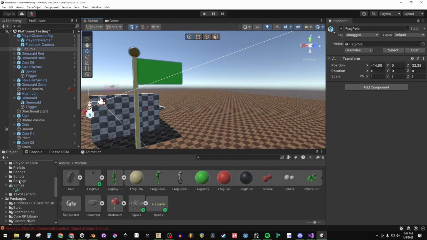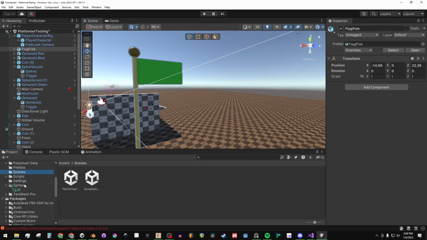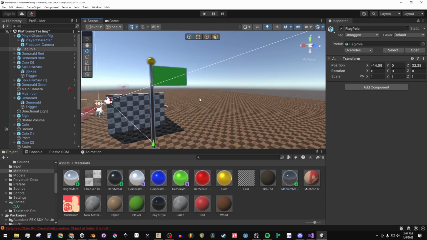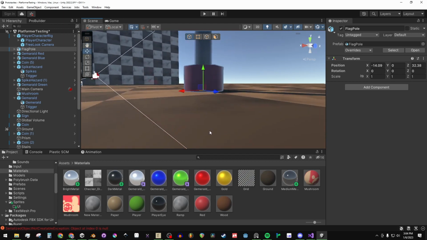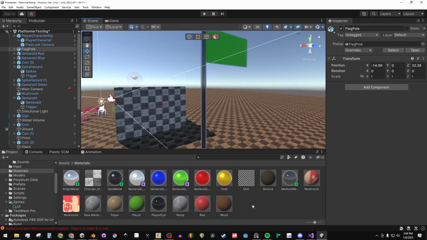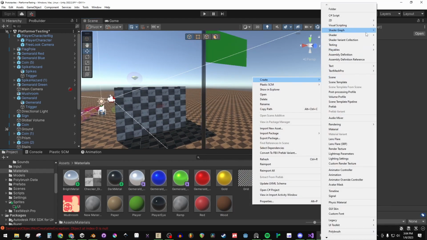Let's grab some of our previously created materials. We'll throw the gold one on the top. We'll do our medium metal for the pole. We'll throw the wood on there. And we'll make a new material for the flag.